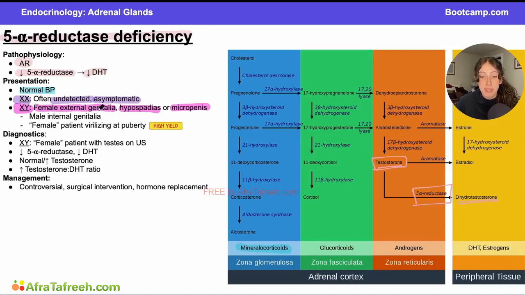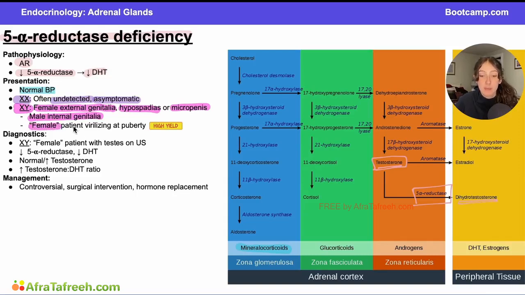So even though you might see a patient with female presenting external genitalia, they'll still have anti-Müllerian hormone to destroy the Müllerian duct, so they won't have anything like a uterus or ovaries. And of course, they will still have testosterone to stimulate the development of the Wolffian duct, so you should still see testes internally.